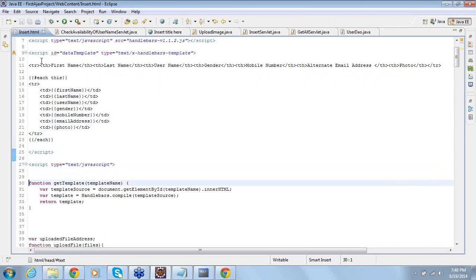Then I have one more function. What is the function name? getTemplate. This is important. Document.getElementById, and the template name is data-template.